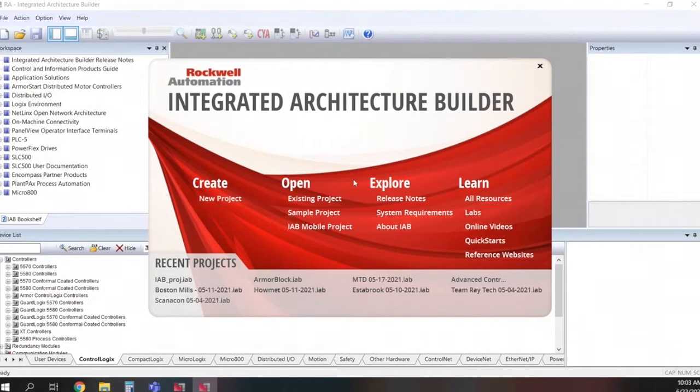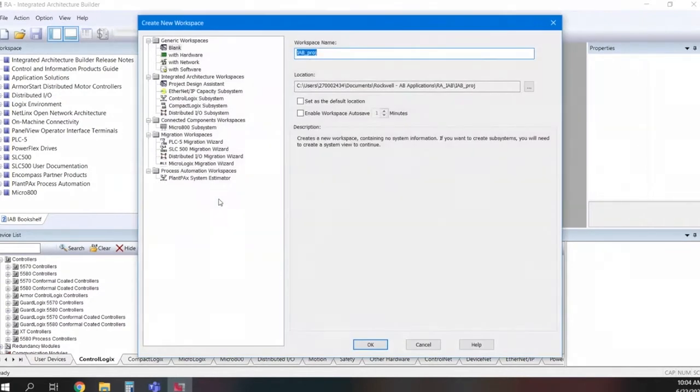You can go new project, existing project, or pick ones you've worked with before. I always just do new project, and then you can enter the project name. I'm just going to do this as webinar demo. At this point, you can pick on the left-hand side what type of project you're going to begin with. I usually do not pick anything here initially. I just hit OK and move right into the application, because I'm not always sure what I want to do. Do I want to start with a blank project or do something with hardware and network? So I just go ahead and hit OK.